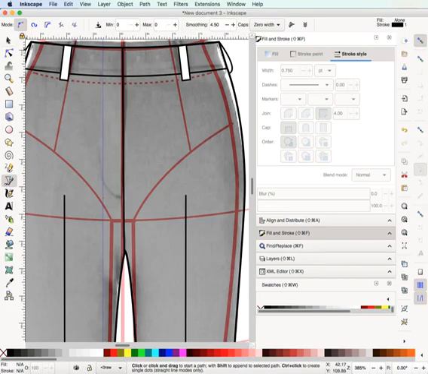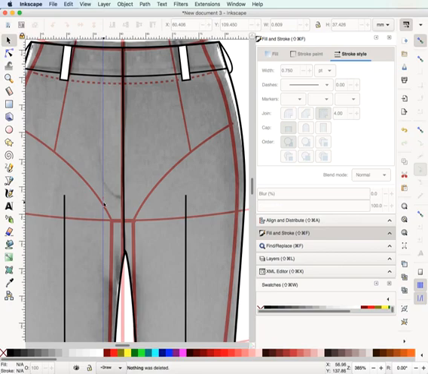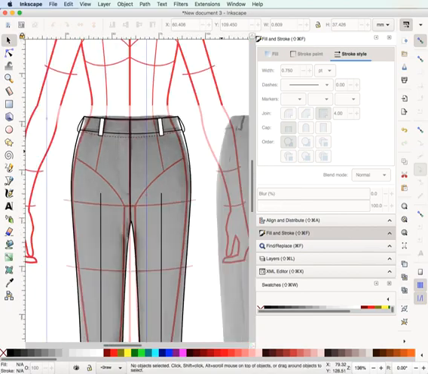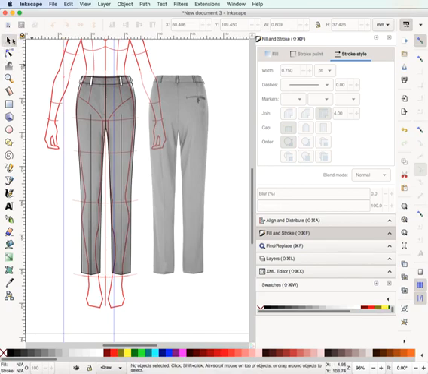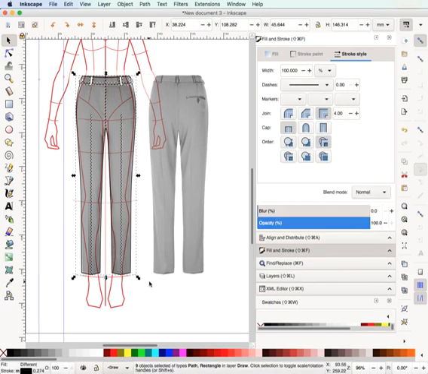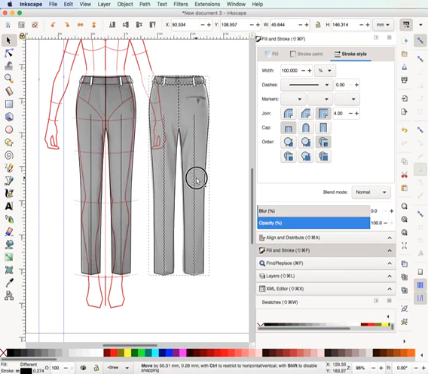Hang on, I've just changed my mind. We're going to copy all this, delete that line, move it out of the way. So we're going to save this as our front and back, shift minus. So that's all those lines exist on the front and the back. So we'll just move these rulers out of the way because they can be a bit problematic. Select all of it and Command D to duplicate and then drag it over to sit over the back view.